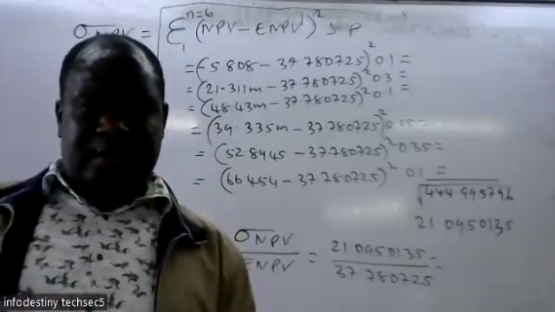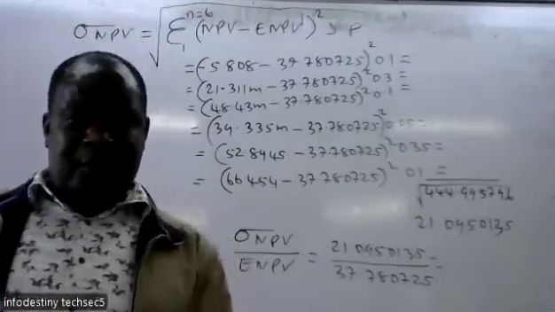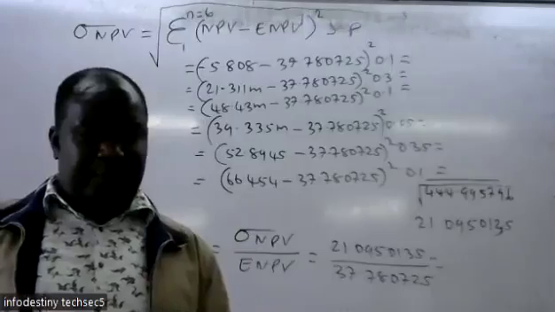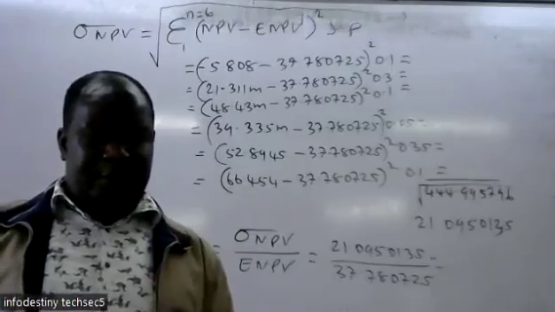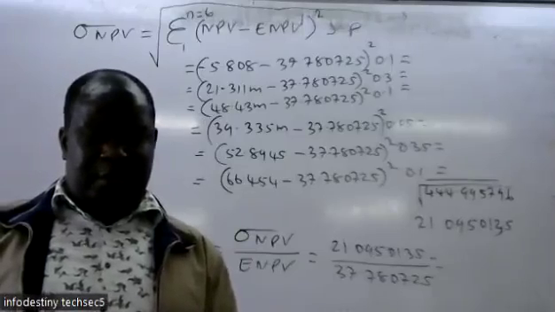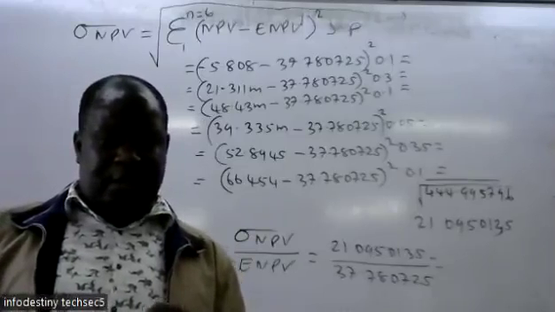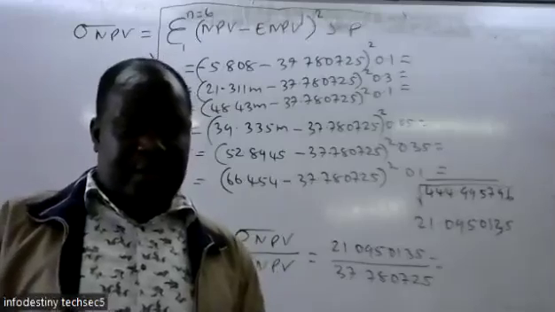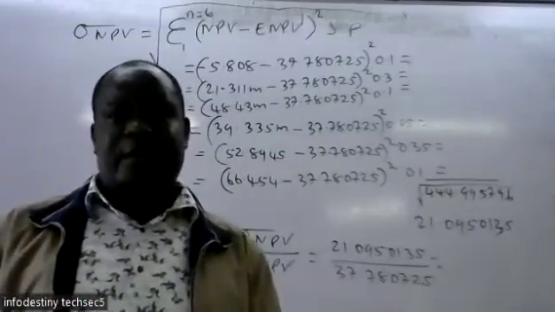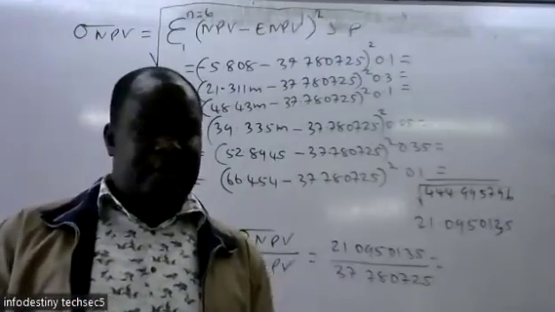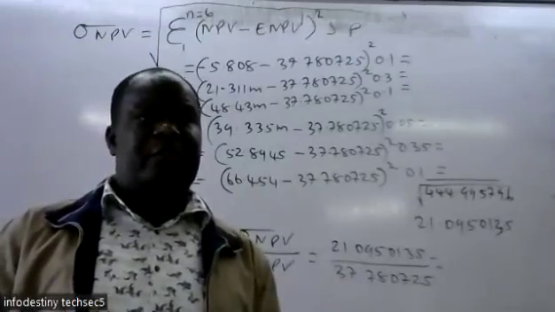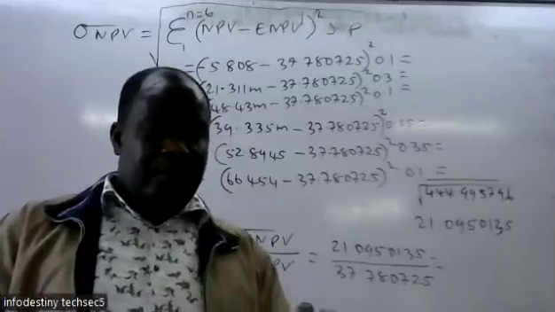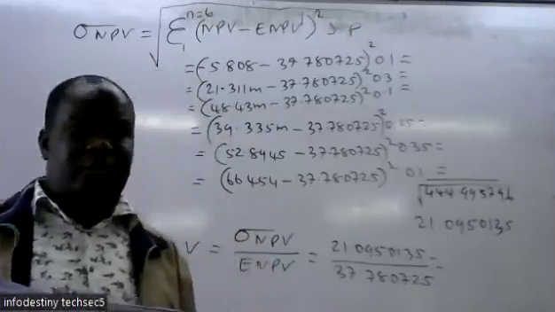The machine is expected to have a useful life of 2 years with no salvage value. The future net cash flows to be generated in each year are given. So the estimated cash flows and the probability of their occurrence are given as follows. They have given you the structure of the decision tree diagram.